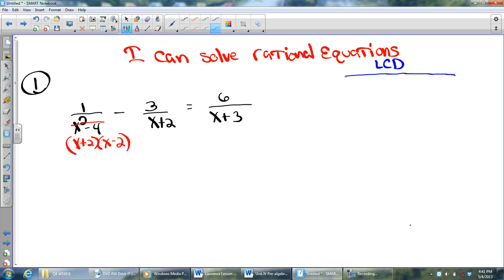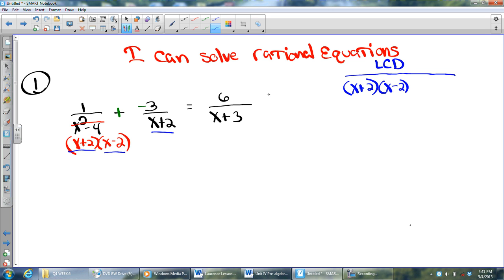All right, looking for a number. Oh, before I do my LCD, I think I am going to do this little thingy. Shoop, shoop. There we go. Now I'll look for my LCD. One number that has to be in my LCD, I need an x plus 2, or 2 more than x. A number that is 2 bigger than x. And then I need a number that is 2 less than x.